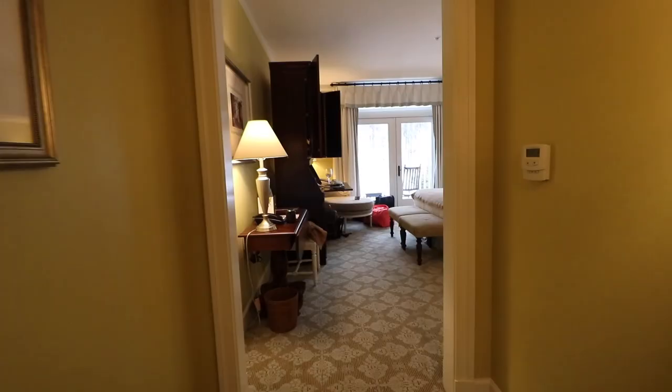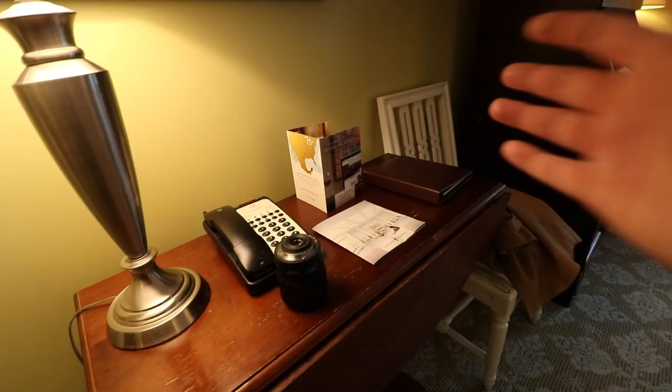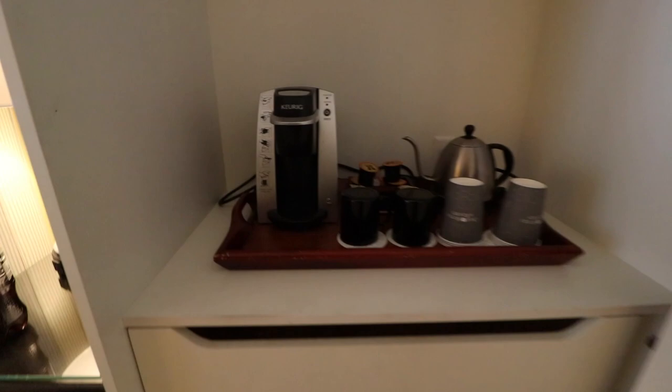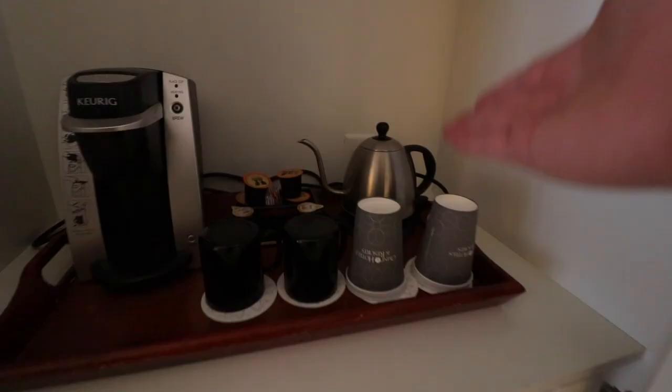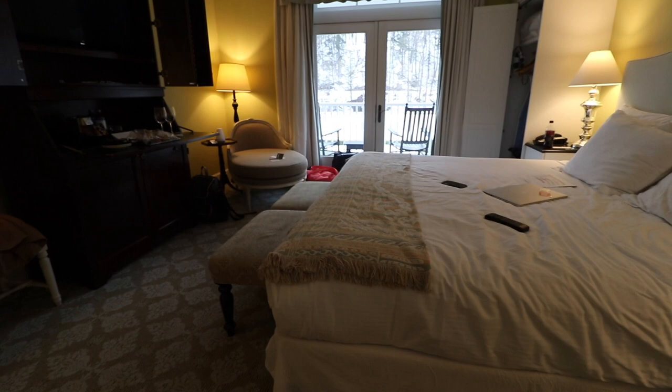As we move into the room, you can see it is a very nice sized room. Got a big king-sized bed, lots of storage here if you want to put your things away. Just off to the left as soon as you walk in, you have a little table stand with a phone. Over to the right, we have some closet space, but the best part is the Keurig machine followed up by the teapot. We've got some nightstands alongside the bed. The bed looks very nice — I've already laid down on it, of course.